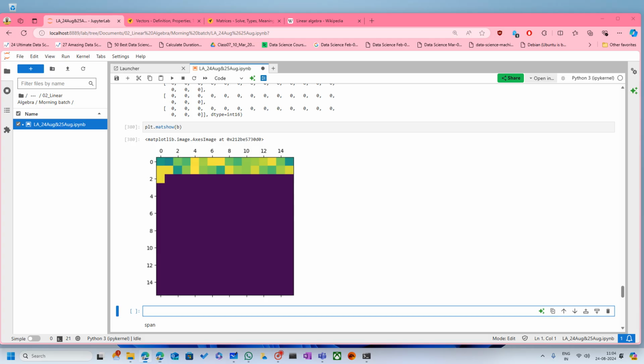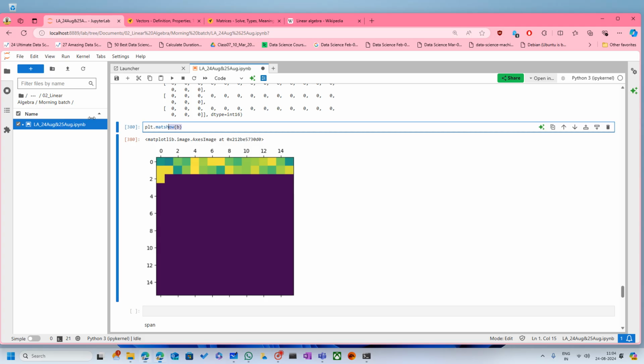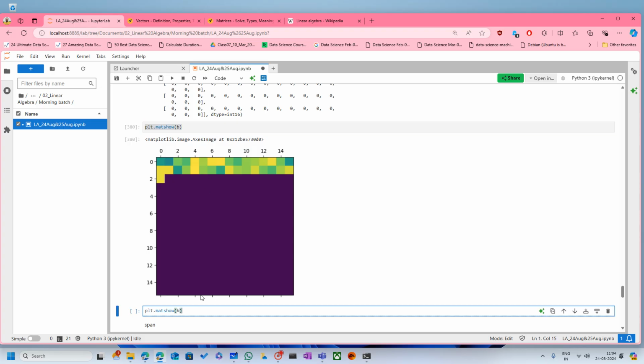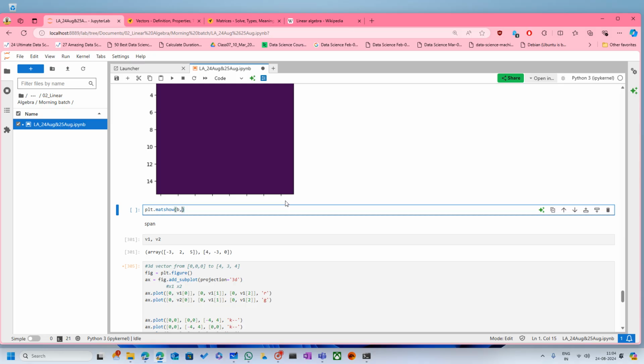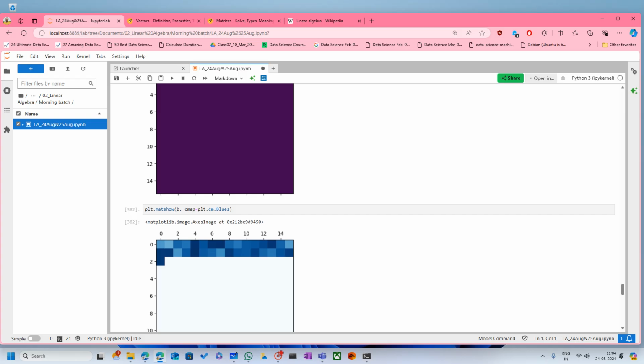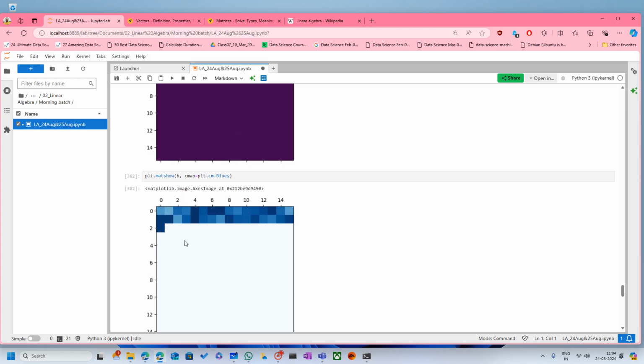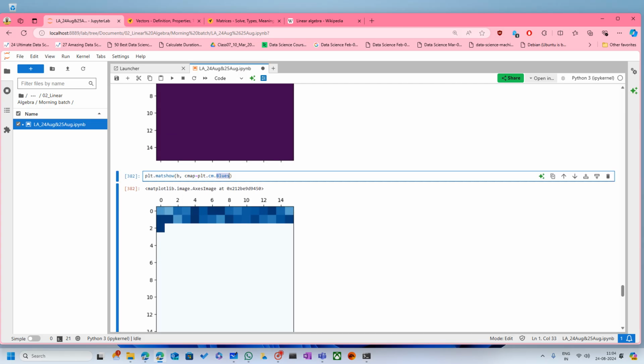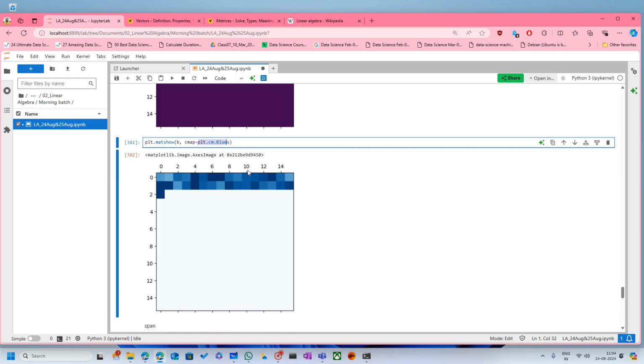Let me try the same thing with a different one. Let me take cm.Blues. This is a different color map, wherein we are using matplotlib's color map.